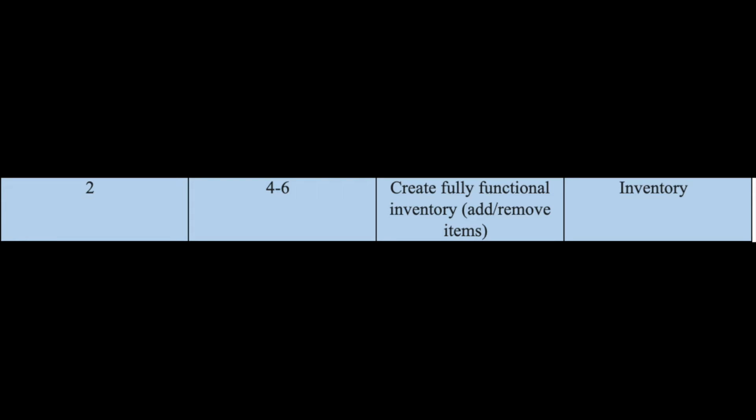For Team 305's Pocket Pantry Sprint 2, our goal was to create a fully functional inventory in which users could add and edit items in their pantries. After a lot of hard work and learning, we were able to fully complete all of our team's objectives for Sprint 2. Let me walk you through it right now, and note that functionality and style is the same for both iOS and Android.